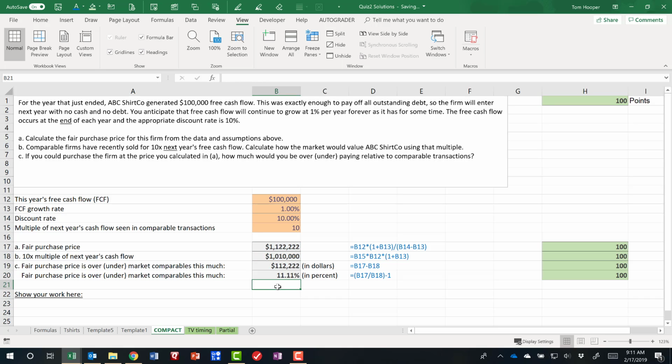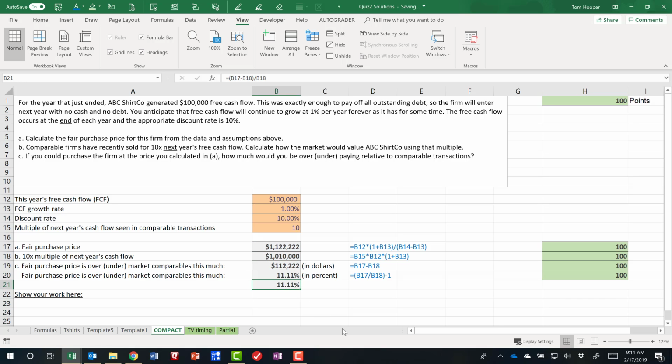A lot of people wrote it like this, where they said the purchase price minus the reference point, let's call it, divided by the reference point. They get the same answer, formatted the same. But there's a high probability a lot of people, instead of putting B18 in the denominator, put B17 in the denominator. So instead of having to grab 3 cells from my formula that way, I can grab 2 this way. We're going to do this about 1,000,000 times when we get to portfolio optimization. So if you want to get more used to that formula, it may save you some time later in the course.